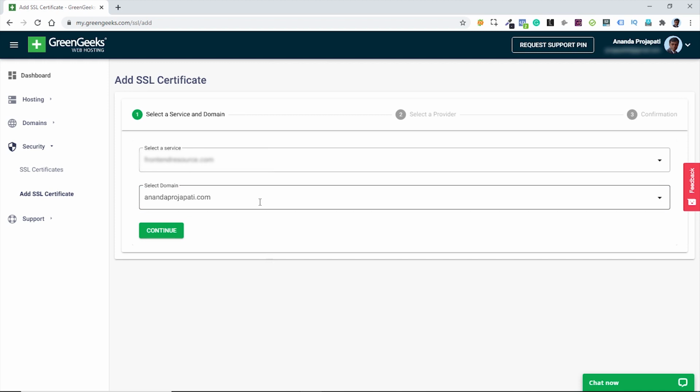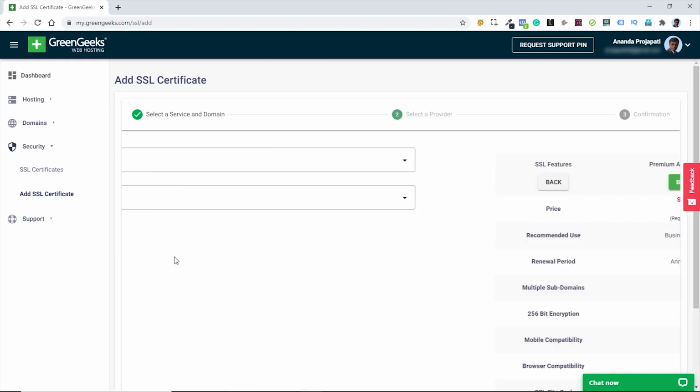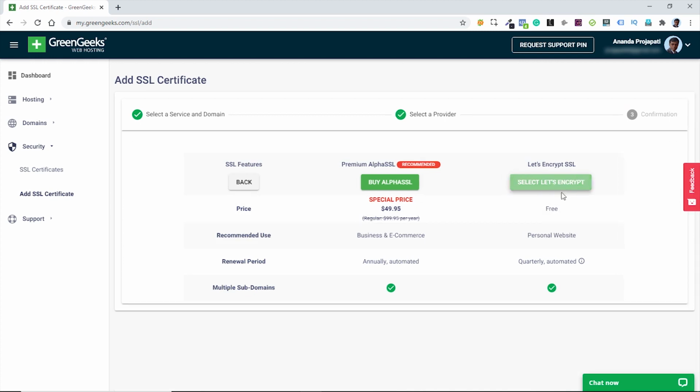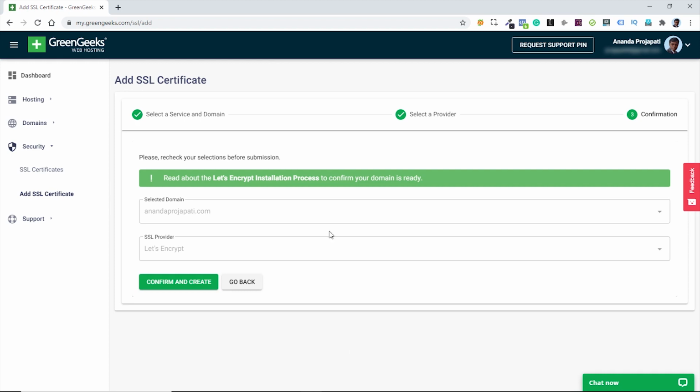Now let's click on Continue. Now here we'll install the Let's Encrypt SSL. So click on Select Let's Encrypt SSL, which is free. Let's click on this. Just verify if your details are correct. Let's click on Confirm and Create.